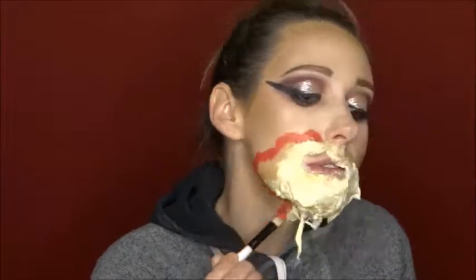Okay, moving on. I'm going to go into my Wet n Wild paint palettes. I'm drooling. And I'm going to start with the brightest red that I have and start on the very outside edge of everything. Also going to do bright red on the inside and just dabbing a little bit everywhere.